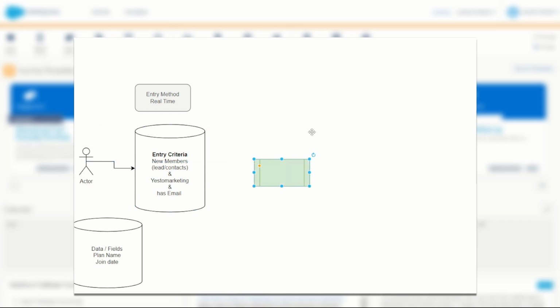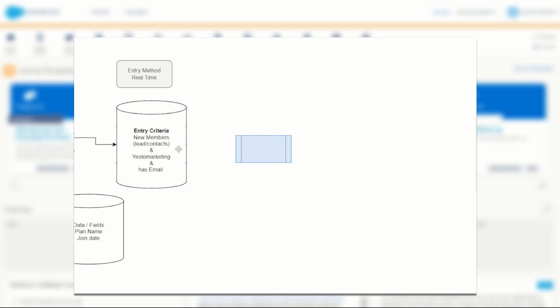So I can say this one here is going to be my email. Make it blue, for example, and say here it's going to be email number 1. Perfect. This will just be our welcome email. Just like that. Now for our welcome email, we're later on going to have to brief this in and make sure it's very clear what this email is and does.